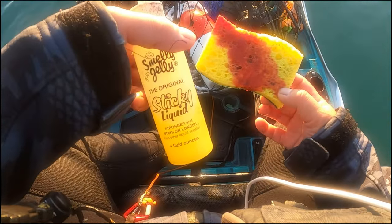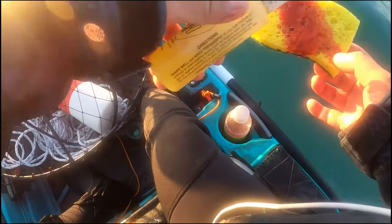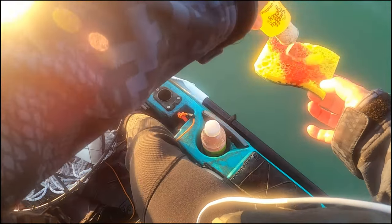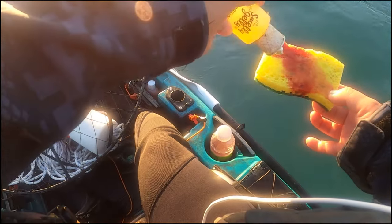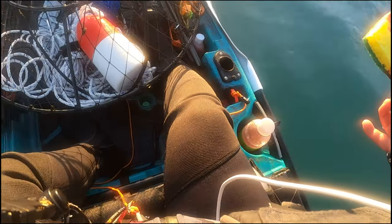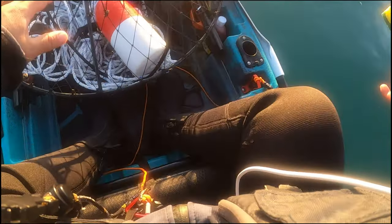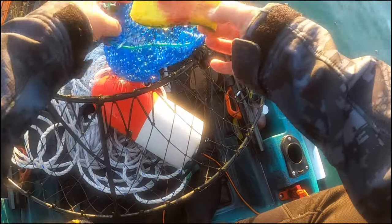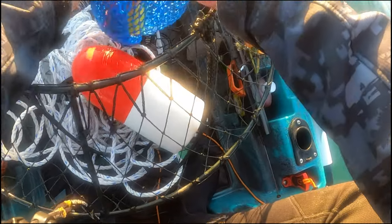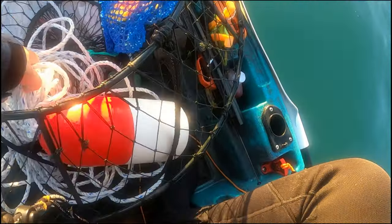Use some smelly jelly, anchovy scent. Mix it all in. All right, let's see if that'll attract some crabs. Put it in my bait bag. We'll see how it does.